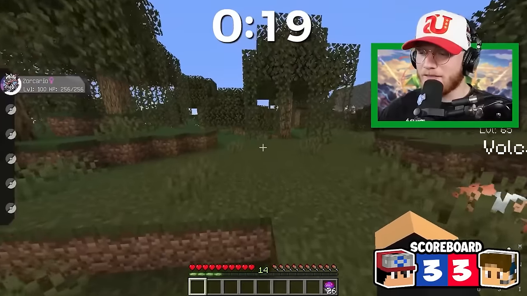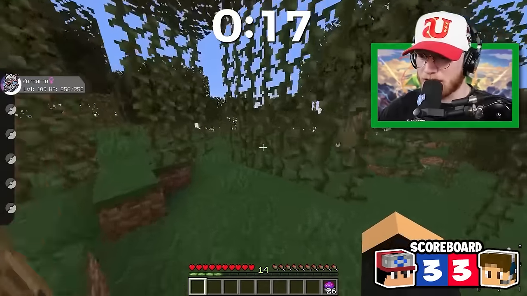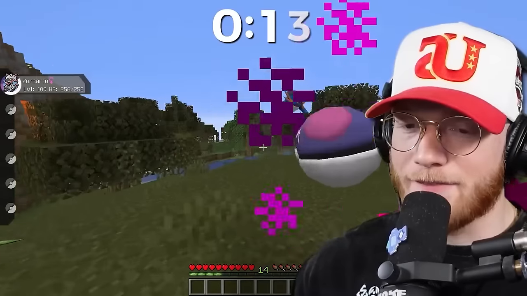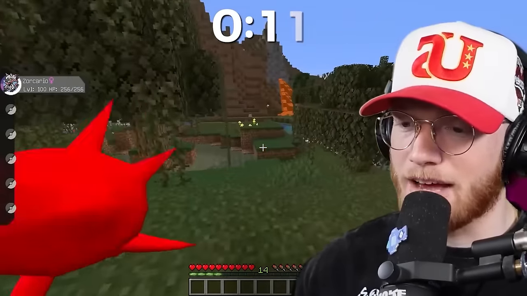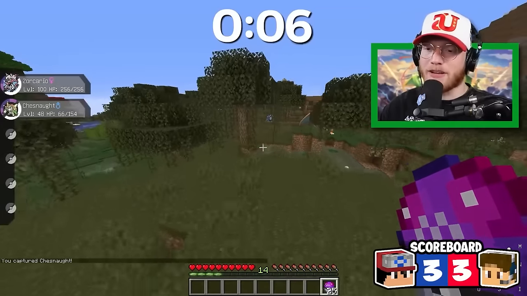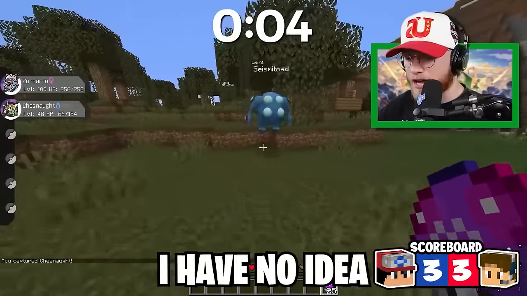Lock it in. I don't have any other option, though, is the problem. It's not like I'm torn between many other things. I think I'm going to have to go with that Chestnut. I might have just cheated in this last round. I might have just cheated. I do not know. You guys let me know if you think I should be able to use Chestnut or not. Honestly, I have no idea.